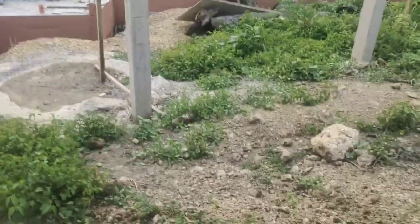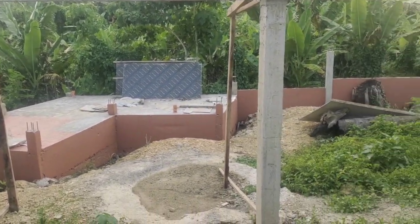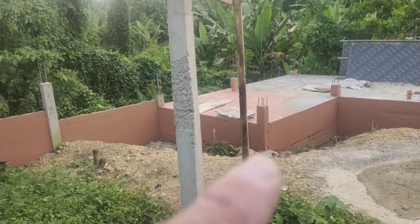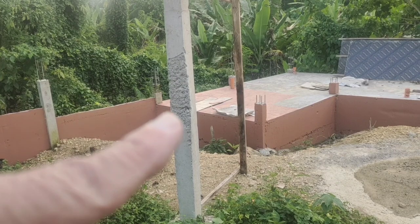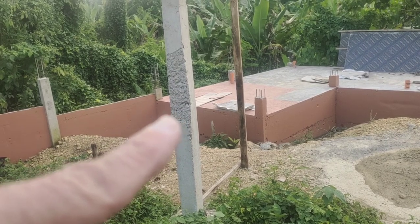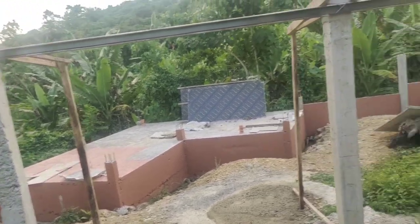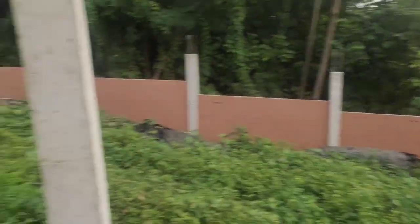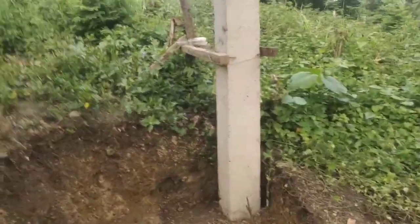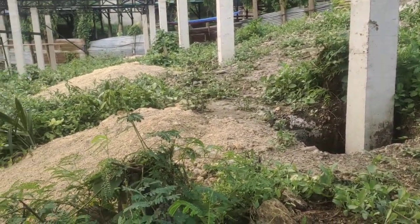So I'm going to be — I'm stood here on — well, I'm a bit high actually, maybe 18 inches above where the floor will be. I would imagine the bottom of the post, where it's been chipped out for reinforcing, that's where the dirt will fill up to. So there's a lot of bloody dirt to move. But if you do one day digging out a square metre, next day a square metre, you get to the end of it soon enough.